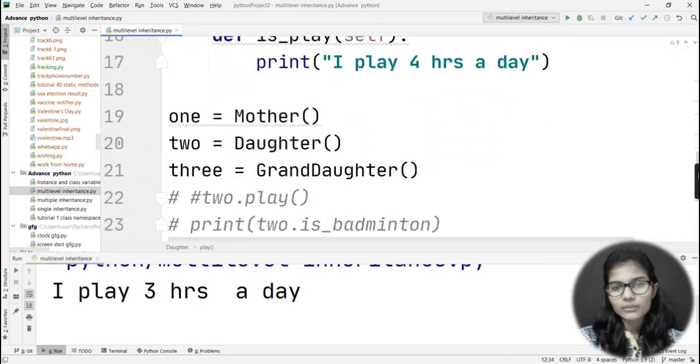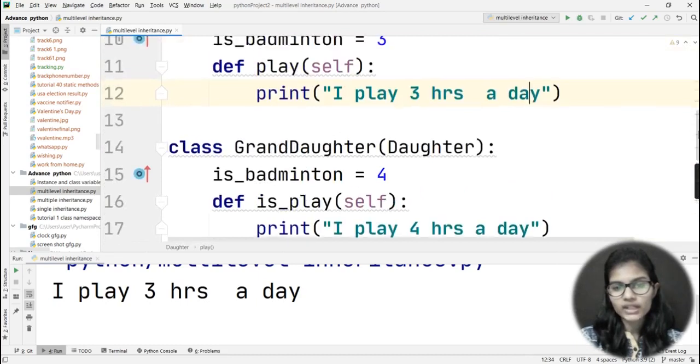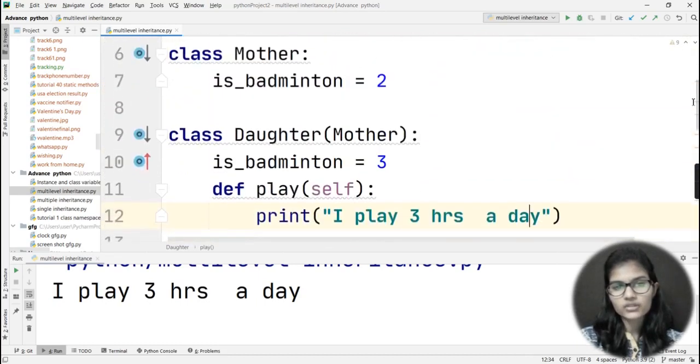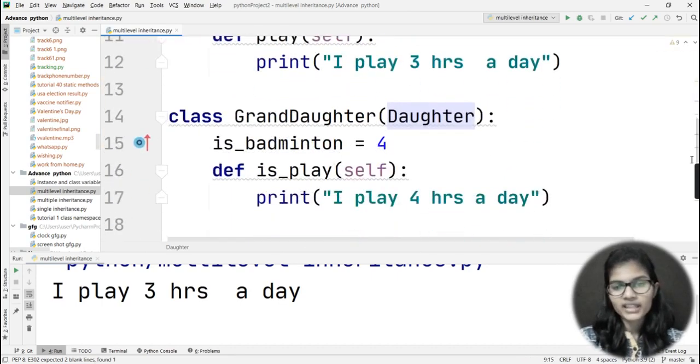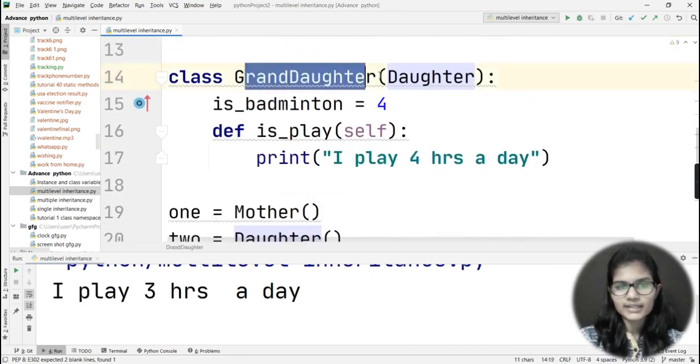Right, that has come because here I have inherited one class onto another. So this mother class which I had made, I had inherited into the daughter class. So it will be containing the properties of both the classes, my daughter class as well as my mother class. Next, I have inherited the daughter class onto my granddaughter class.